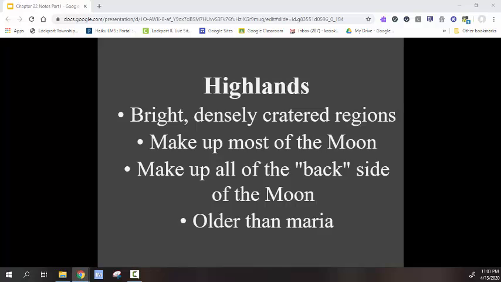Highlands are regions of higher elevation that are filled with the evidence of crater impact. So they have all those craters. Highlands have been present, or they had to have been present in order for those impact craters to form. If it was new rock like the Maria, you wouldn't have the craters because craters would have to form on that already existing land. The dark side of the moon, which is the side that we don't see, is covered in impact craters and has no Maria.